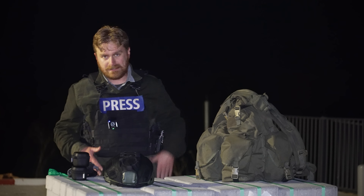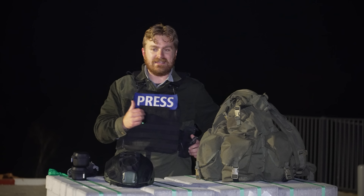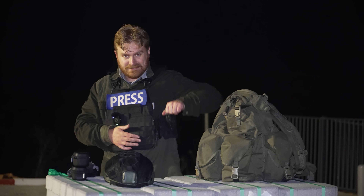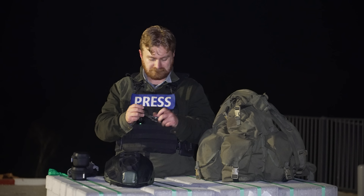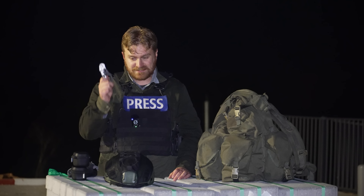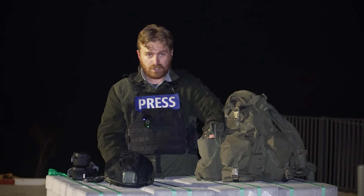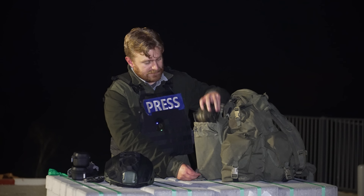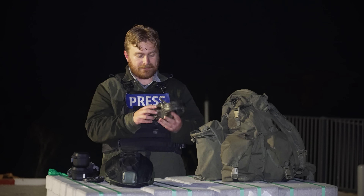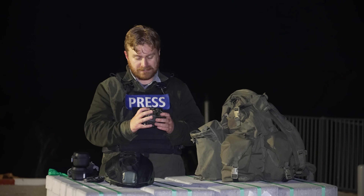Minimum two tourniquets on person, and I always put one in a pocket if I'm walking around without the armor - even just getting a coffee in the city. If you want to buy a bit of kit, buy Leatherman Raptors - trauma shears. This is the best bit of kit I've ever owned. I've had these in the army for years - they could be seven or eight years old and still work perfectly. They will cut through any nylon stuff - amazing bit of kit, just buy them. I carry those instead of a knife. Also, if you can get good active hearing protection - so you can still hear people speaking and footsteps but it cuts down on loud noises like gunshots and artillery - that's a very handy thing to have.